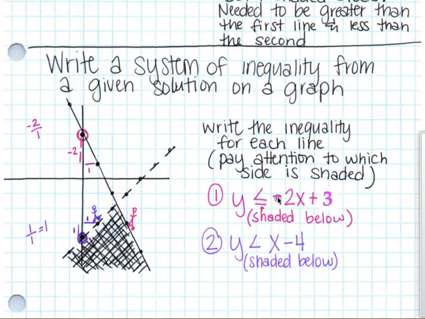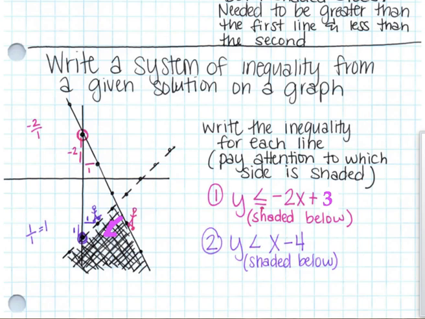And if the slope is going down, so it's going down 1, 2 over 1, down 2 over 1, then you know that it is a slope of -2. Less than or equal to, so it's a solid line, so you know it would have to have the or equal to. And since it's shaded below this line, then we know that it would have to be less than.